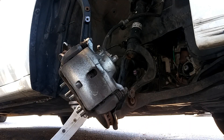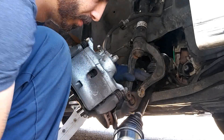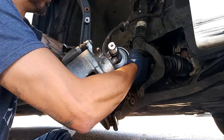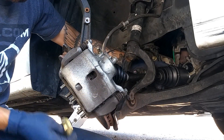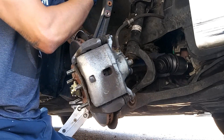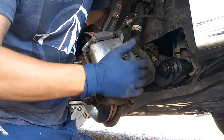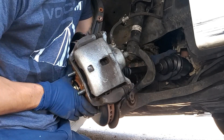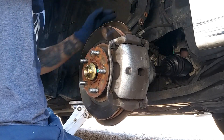Now we're ready to reverse the order. We're going to slide the new axle in just like this. At this point you can have the nut just threaded on to the CV axle — you don't need to tighten it. Push up on the whole spindle while spinning the rotor, which will spin the CV axle, and we need it to lock into thread. Once it catches thread, we'll use the nut as our guide.